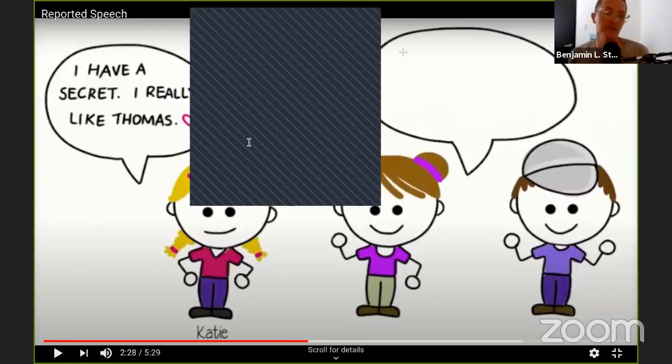Now, we can say something like, yes, Katie told me. What other verbs can we use instead of say and tell, which have been primarily the two verbs that we've used? Mention, that's a good one. We can say Katie mentioned that. Maybe it was just kind of an off the cuff, light comment. It wasn't really something meaningful. She just mentioned it out of nowhere, right? So Katie mentioned that she really likes you.